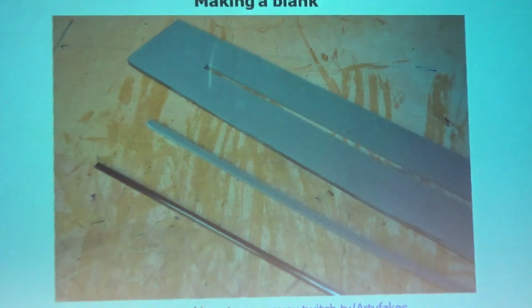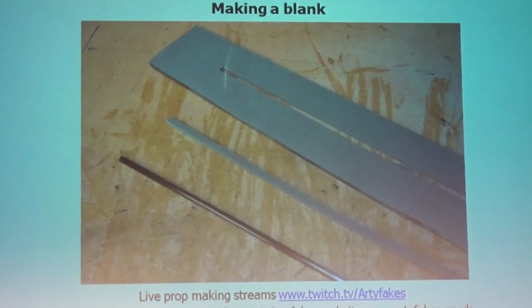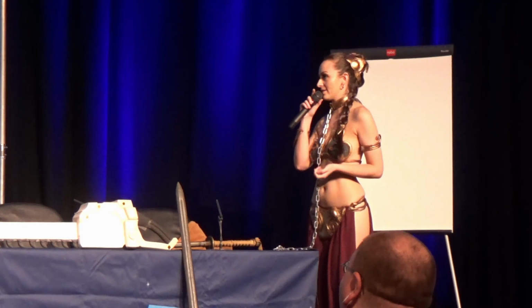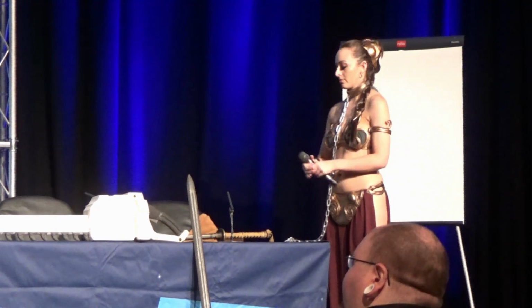So, pretty obvious next stage. You cut out whatever the shape of your core is, in the middle of your piece of foam. We use plastazote. Again, if anyone wants a bit more detail on this, you can get some afterwards, or you can contact us, or watch our Twitch streams. It's a nice cheap foam to use. You can also use yoga mats, or camping bed mats, which are really easy to buy. There's other stuff. Just go onto eBay and type in plastazote. That's the easiest way to buy it.